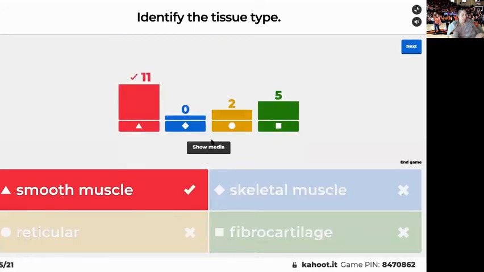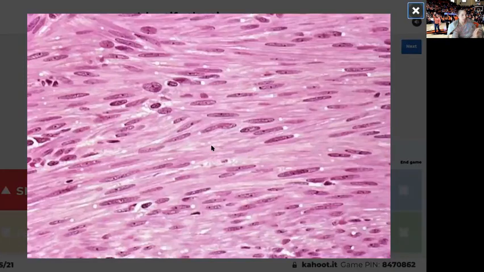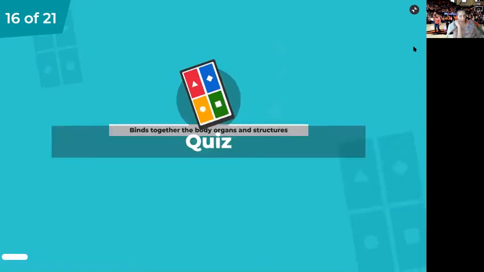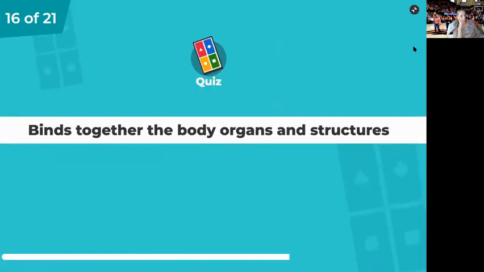Smooth muscle is one of the hardest to distinguish from other types. It's got these funny little flat cells, but there's so many of them, it's hard to even see that football shape. It's called fusiform. And they have single nuclei per cell. So you'll see tons of these nuclei and just tons of cells. And no stripes like the other two.